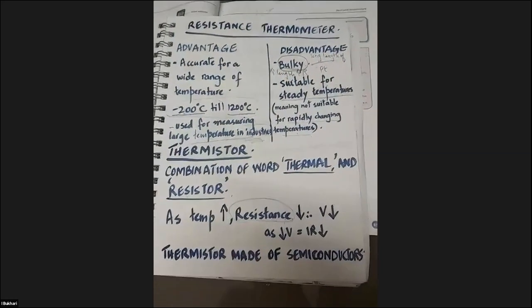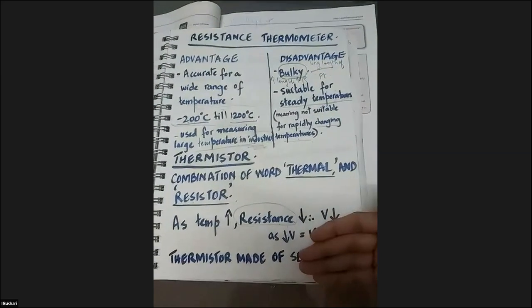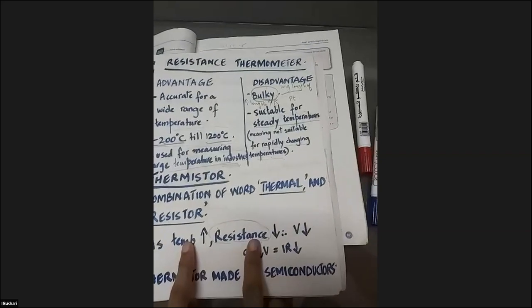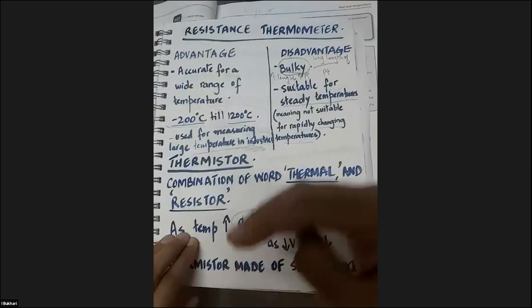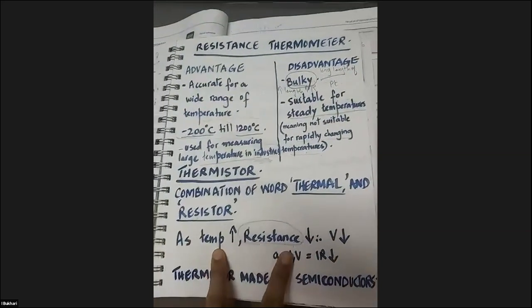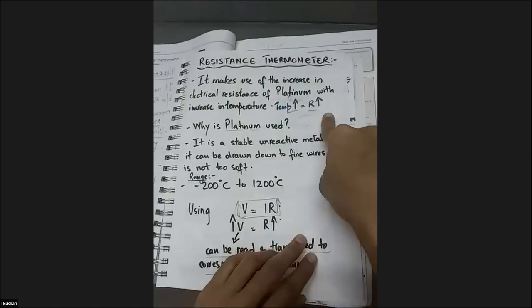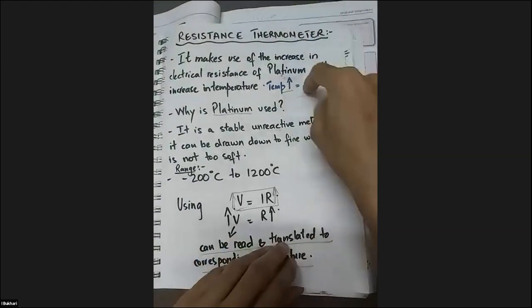Now, a thermistor is in some ways similar to a resistance thermometer. In other ways, it is just the opposite. It is similar in that we are using, again, the same physical property, which is resistance, and we are studying the variation of resistance with temperature. But the relationship is just the opposite. In the resistance thermometer, as the temperature was rising, the resistance was increasing as well, because the cations were vibrating and getting in the way of the electrons. We're using a metal there.